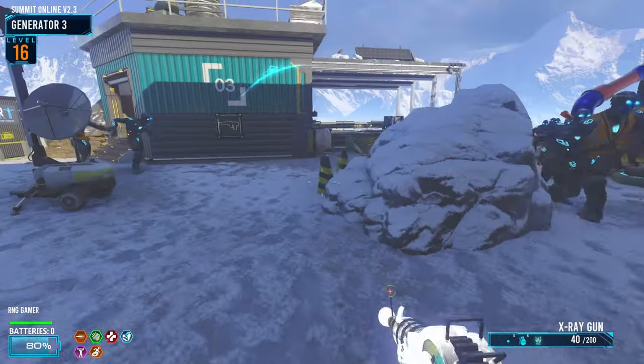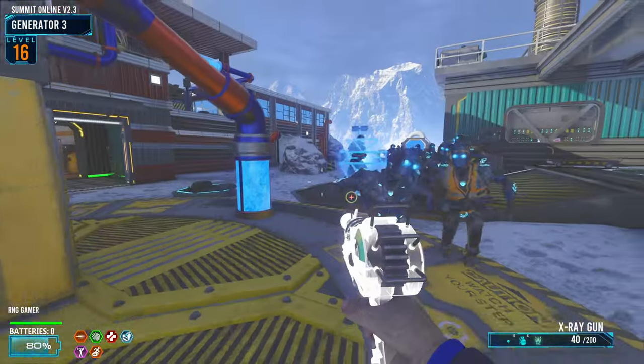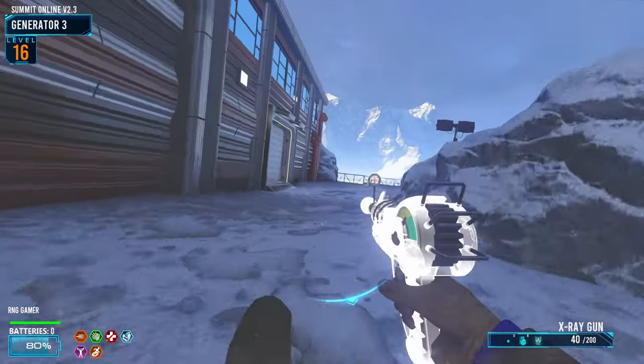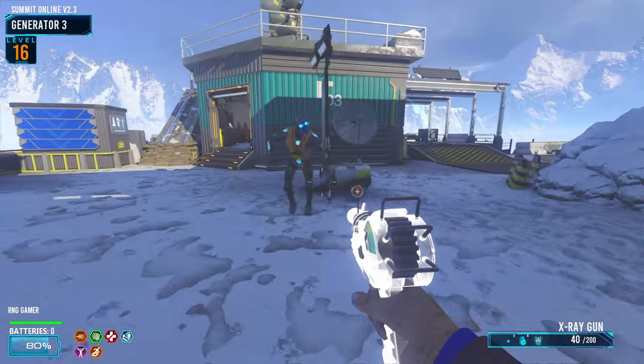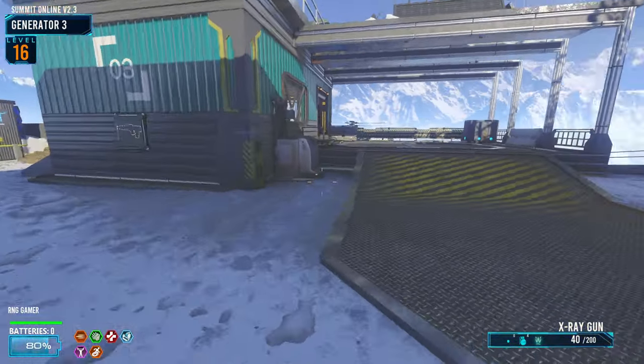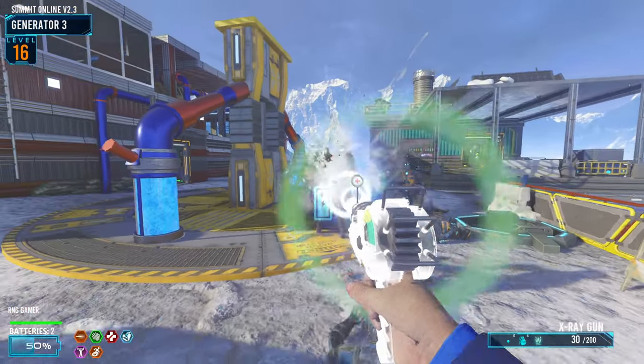Oh, they spawn so many. I swear they spawn more than 24 than they usually do. Oh, hello. Shield bastards back, of course. Well, lucky for you, I've got a ray gun here, which is probably going to absolutely obliterate you. There's so many zombies. What is going on? Do they just constantly spawn? I think they do. Zap, zap, zap, zap.